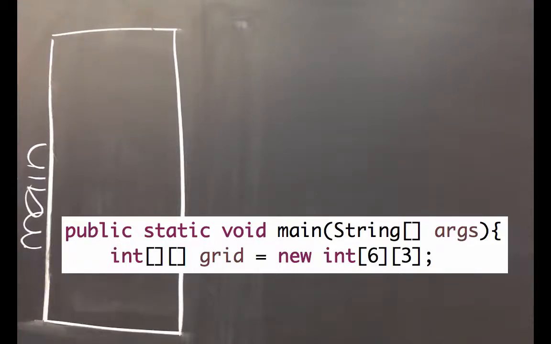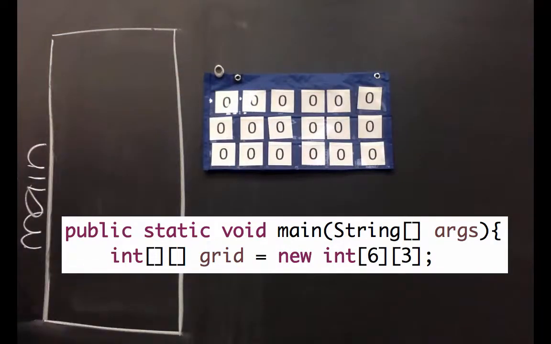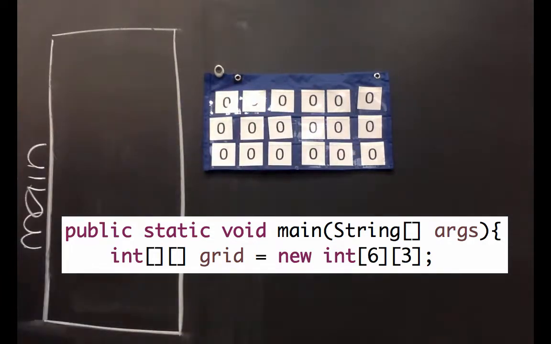I think 2D arrays are pretty cool. So if we make a new int array, we can think about that like this. It is three rows and six columns since we're using ints.